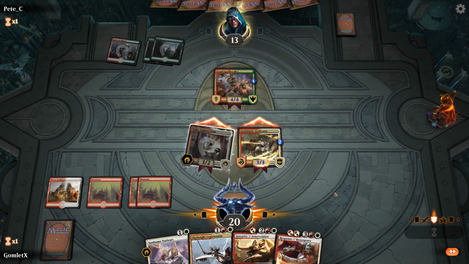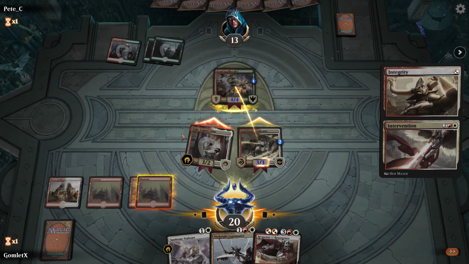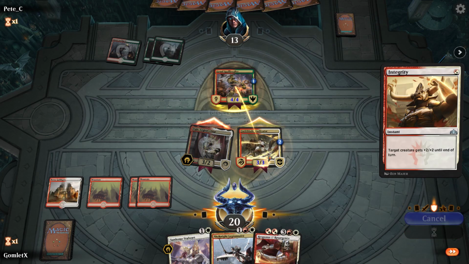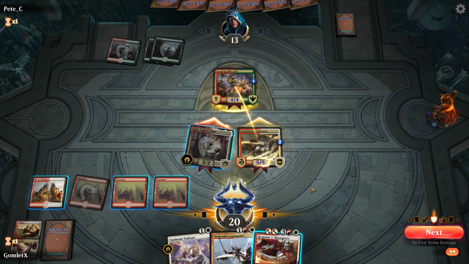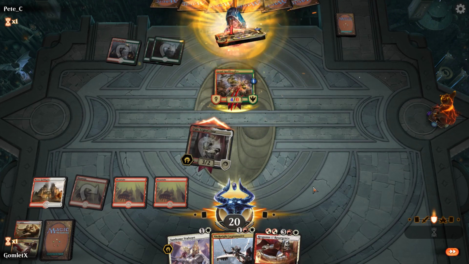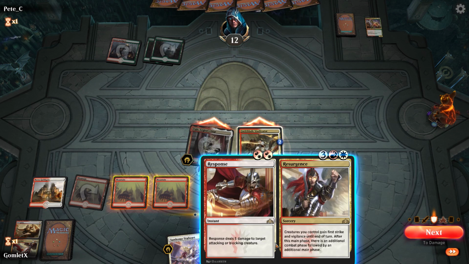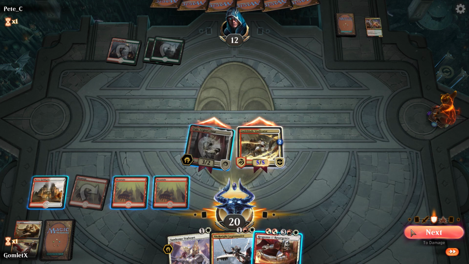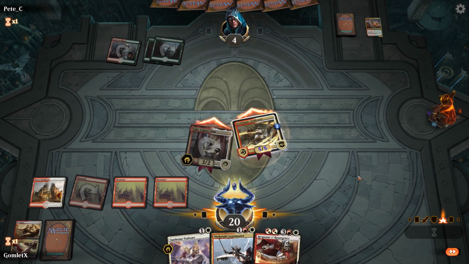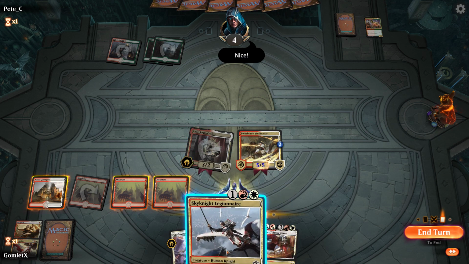Because this is just going to be brutal. Alright, here we go. Integrity it is. That's gonna be a metric ton of damage. I actually could have had lethal there. If I cast Response to deal 5 to that creature and trampled over for the rest, that actually would have been exact lethal, but I did not.